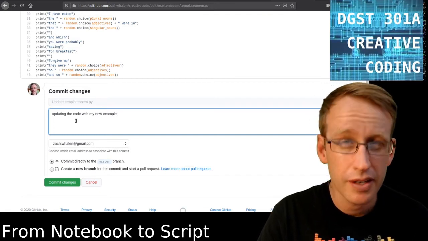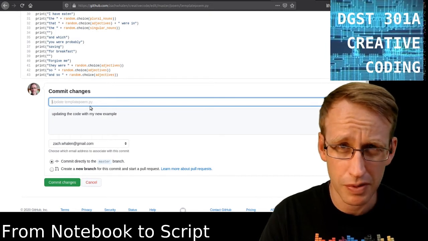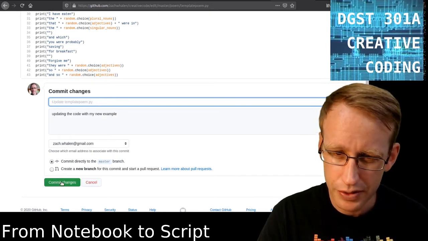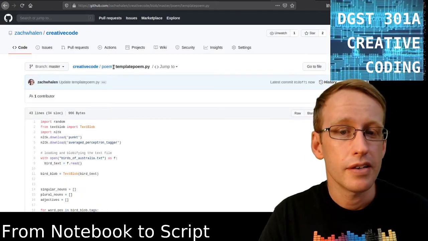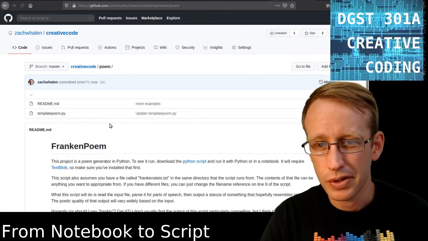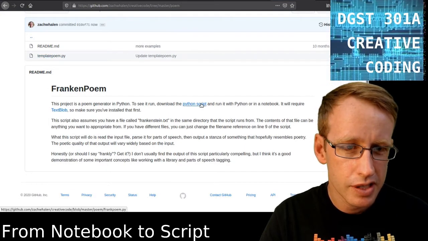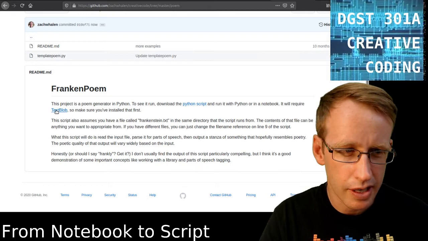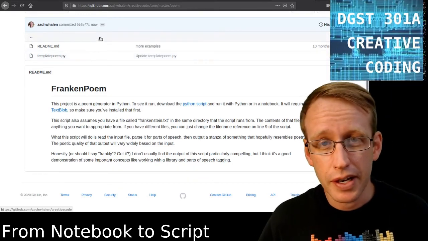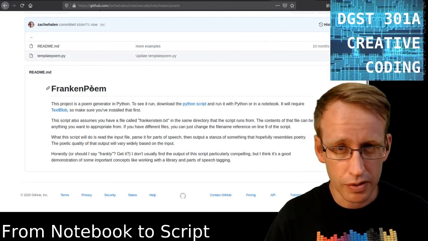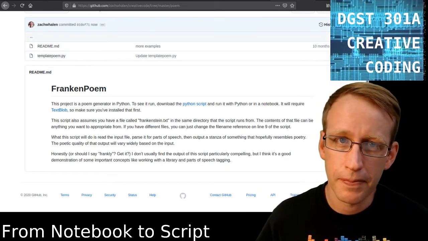You can explain it if you'd like. These code commits, whenever you make them like this, can just be very, very brief explanations. You don't need to write anything significant here. And I'm committing that to the main branch. And now under my poem folder, I have the explanation and then the template. I would need to change the link in this case and, of course, change the explanation. But that's it. And now this code is ready for me to share and, if you're in my class, ready to turn in. But again, don't forget to do the README part of that.